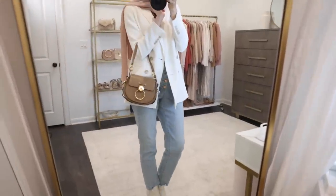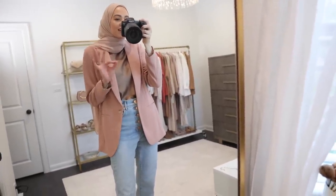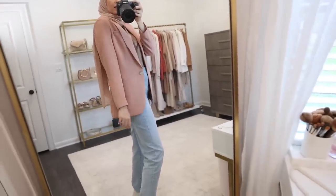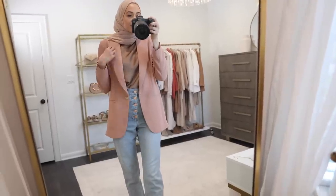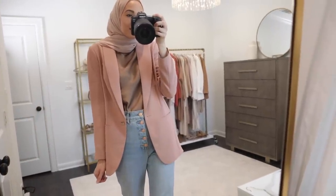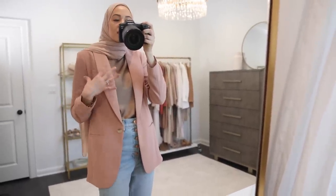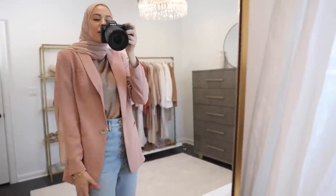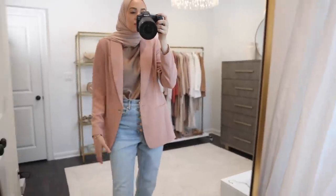I also quickly wanted to share this blazer — also from Express. As you can tell I love Express and I recently got a bunch of cute stuff from there. This is a size small, it's a really nice longer length that covers up in the back, and it's a really beautiful salmon-y pink color. This is the same outfit — I just threw on a different blazer and I just love this look and all the colors and tones. Another reason these blazers are so good is because the material is a soft, comfortable, bendable fabric. I've had blazers before that are really stiff, but these have a more relaxed fit so they're just super comfy to wear all day long.